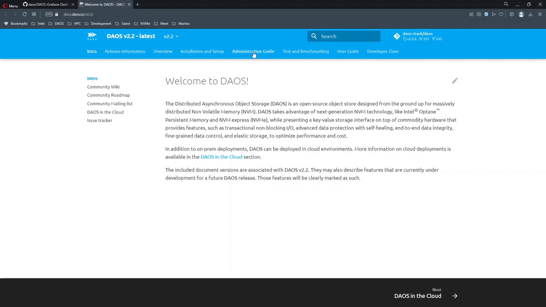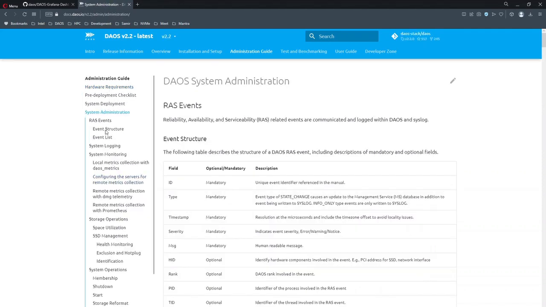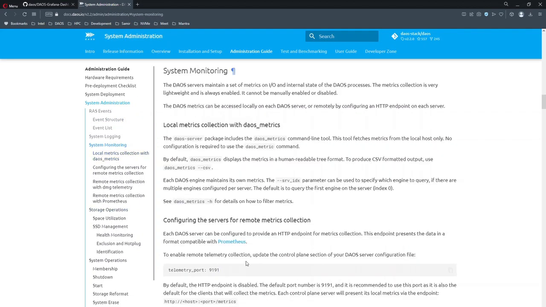It's a part of the administrator guide. So you can click on the administrator guide and then go to the system administration. Then you will see different topics which the system administrator is supposed to be responsible for and is the preferable person to set up. And inside that, system monitoring is the section where we will go through the steps one by one. This is where we can find the documentation on how to set things up or how to use some of the internal commands and collect the DAOS metrics.